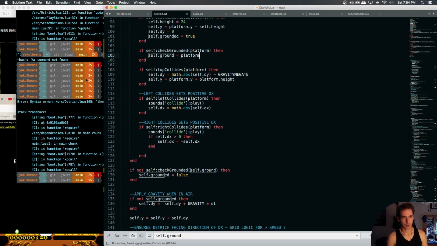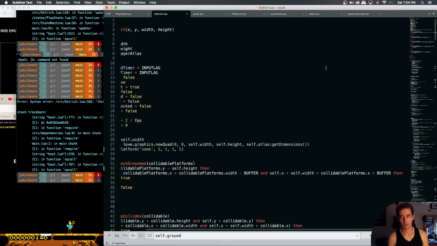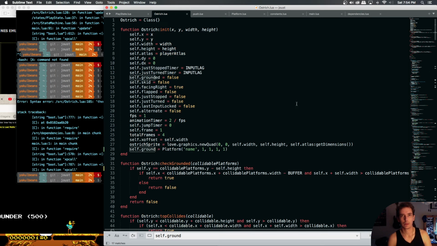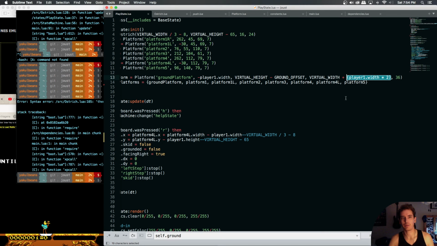Okay. And we still had to keep this stuff, because check grounded gets false upon walking off the screen if the platform doesn't go off the screen. So since we can go off the screen, the platform actually has to be wider than the screen. So that's why we need that still.